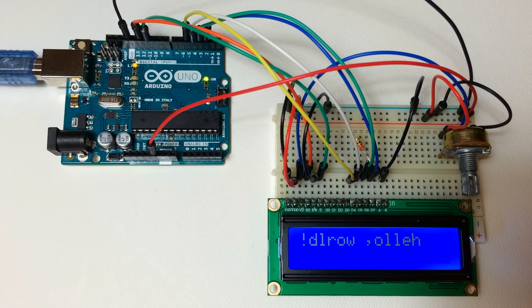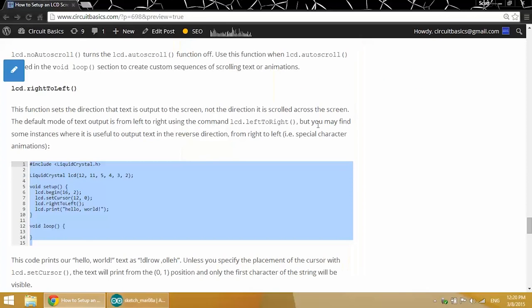It printed backwards. Now we did have to change the position of the cursor to 12, 0, so the 12th column of the first row. Otherwise it would have printed off the screen to the left if we left it at the home position. And there's also an LCD.leftToRight, which is the default of the screen, that prints from left to right, which is the way we naturally read text. So that really doesn't come in very handy unless you're doing some kind of interesting special character animations or something like that.